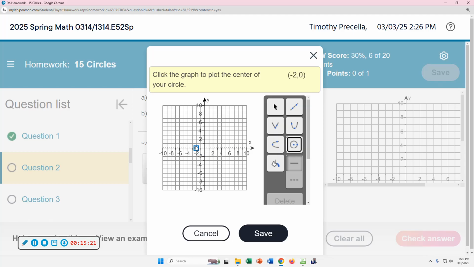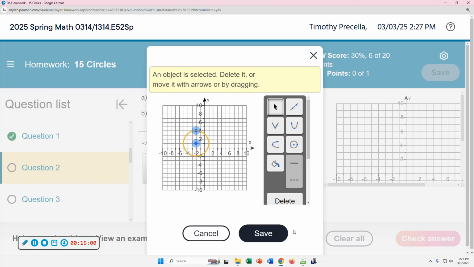Is that -2, 1? Yes. Now click there. Now just move your mouse. Look as he moves his mouse. It's drawing every possible circle that's centered at -2, 1. Well, we have a radius of 3. That means if we start at the center and we count 3 units, we should get to the edge. He's going to go up now. So he's at 1 plus 3. He better end up at 4. Is that it? Yes.